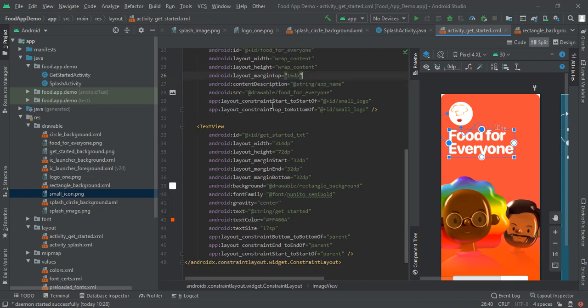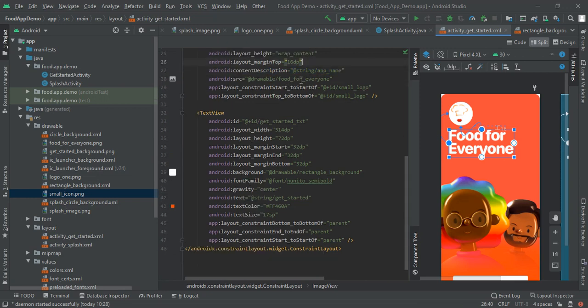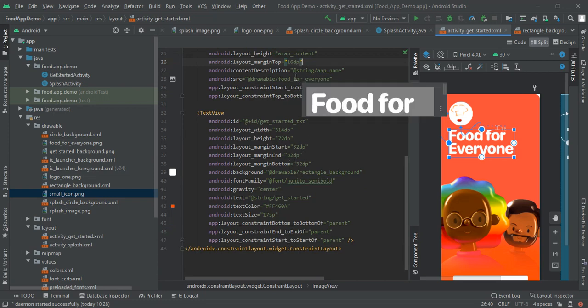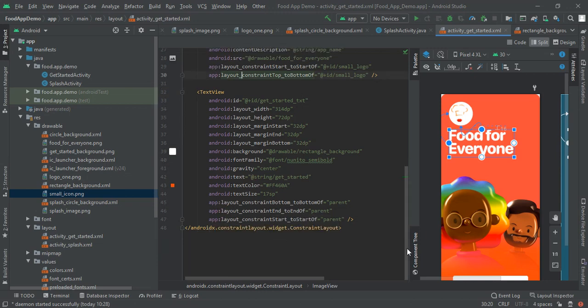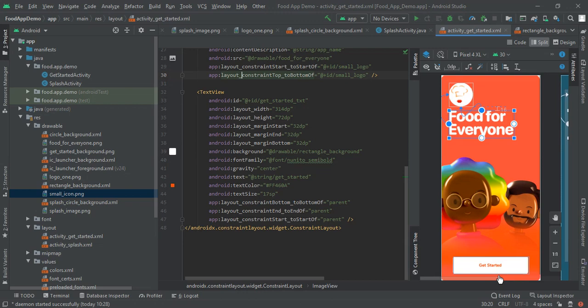Next we have the source, that is the food for everyone tags itself. So here you can see the food for everyone tags. Next we add its constraints.